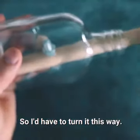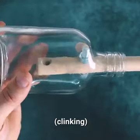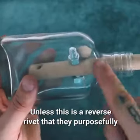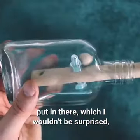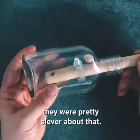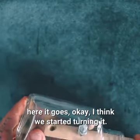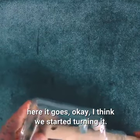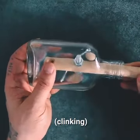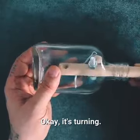So I'd have to turn it this way. Clinking sound is driving me nuts, by the way. Maybe the other side. Unless this is like a reverse rivet that they purposely put in there, which I wouldn't be surprised. If you check out the lock puzzle that I did, they are pretty clever about that. I still have no idea what this, there it goes. Okay, I think we started turning it. Maybe I can wedge that ball in there somehow. Okay, it's turning.